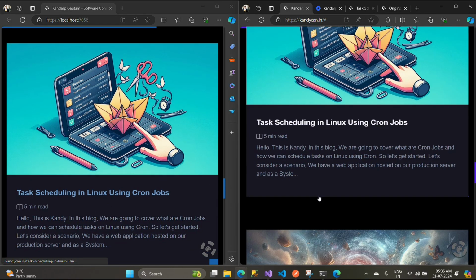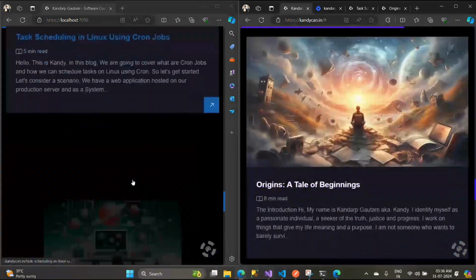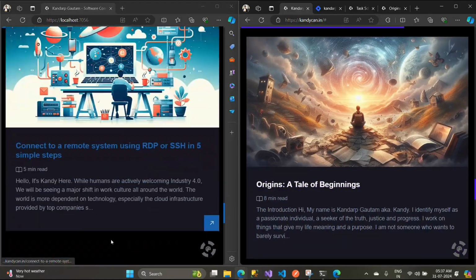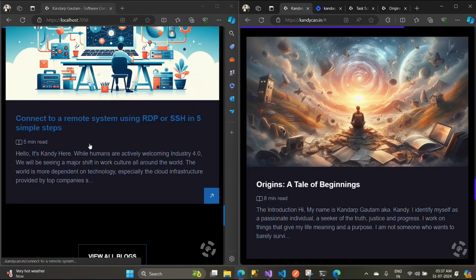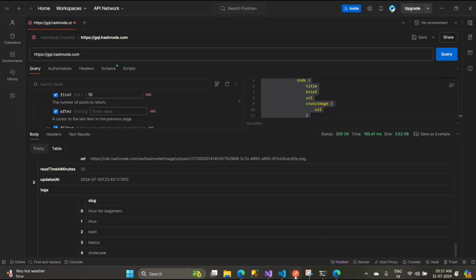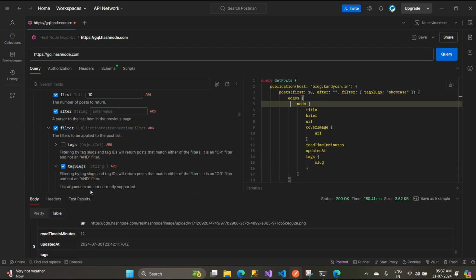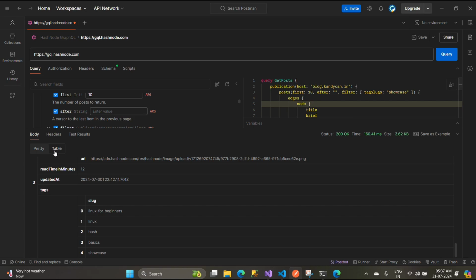This blog is visible because it's a technical blog. This blog is not visible because it is a non-technical blog. And this one is visible because this is a technical blog. Now, that's how we work with the GraphQL endpoint. It is pretty much the same, but it is somewhat better.